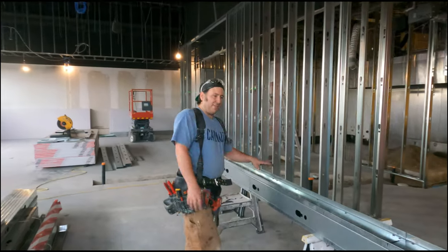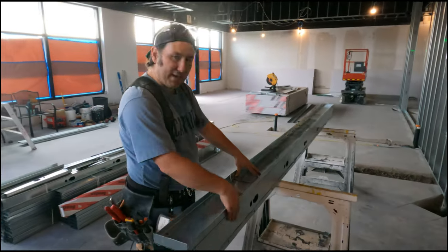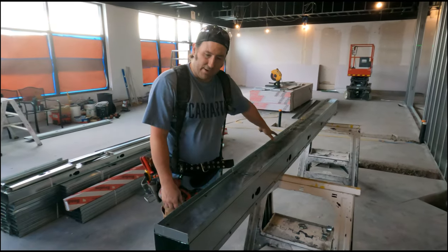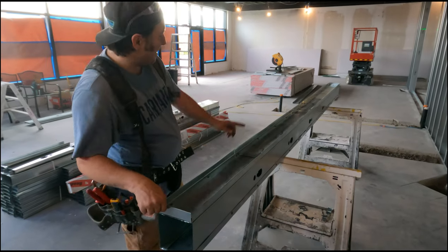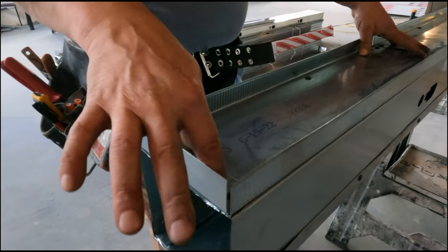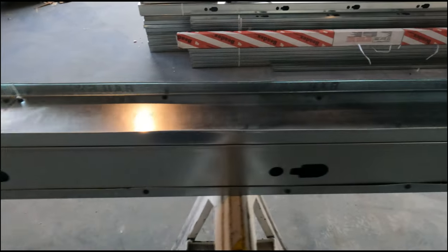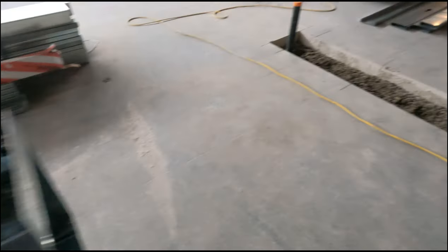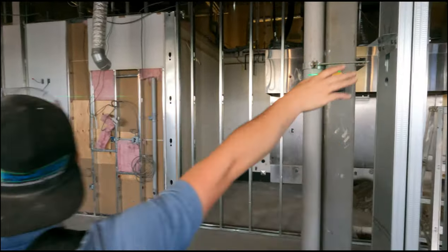Okay, so after you get your track tacked in on every 2 foot, you go back again like you did on the bottom and put a screw in every foot. I pre-installed a piece of angle here on the top and the end. So remember to leave some room at the end for your screws, to screw the angle in. I got a piece on both sides. And then I also pre-installed angle here on the studs, and at the top on the studs where the box beam is going.